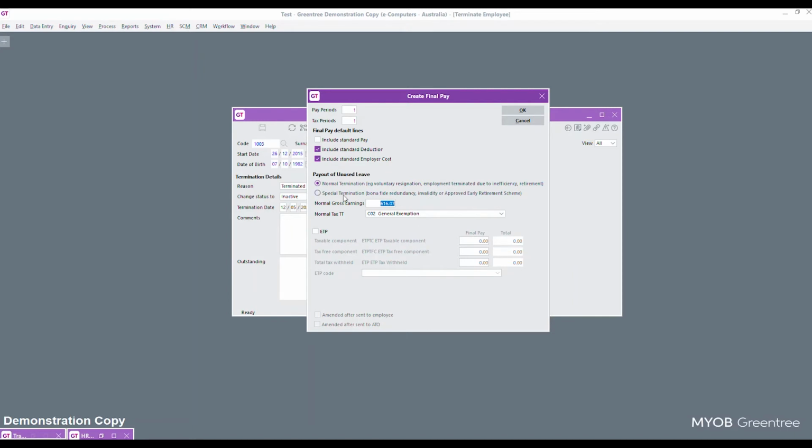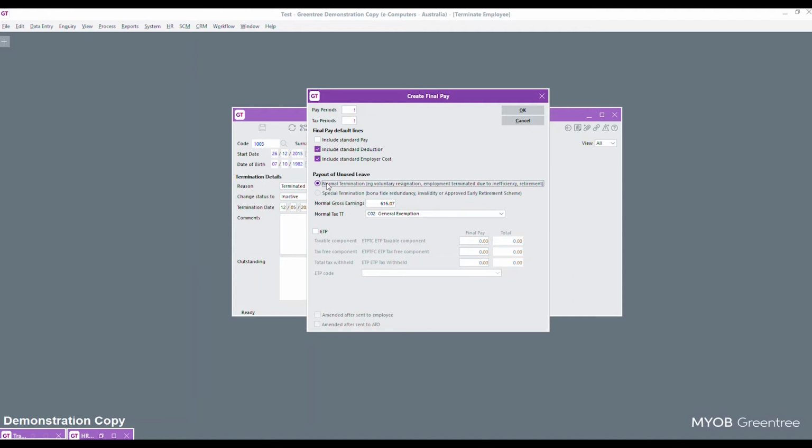You'll note that the next one is special termination. Now, this uses the concessional rate of tax, and you can have a number of them set up either at 17.5% or 32%, depending on what you're doing and where. But mainly it's the 32%, and the system will do those calculations, and it's usually on the bona fide redundancy amounts, etc. Because annual leave on redundancy is usually calculated at 32%.